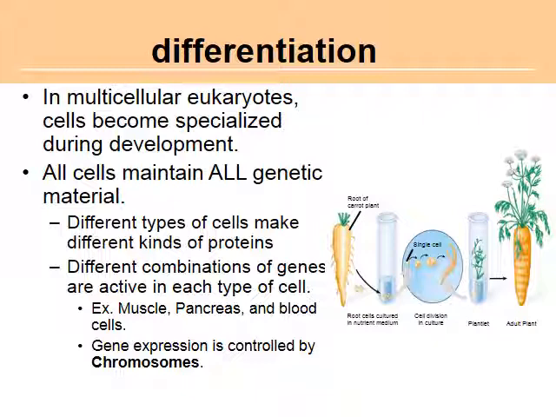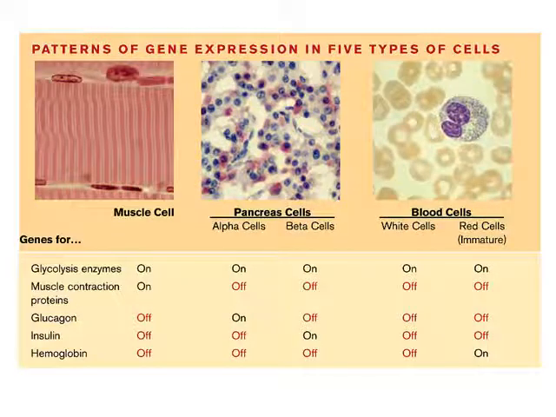The chromosomes in eukaryotes actually get to control the genetic expression. So in some examples here, you have muscle, you have pancreas cells and white blood cells, and then you have some genes, for example, for glycolysis. Well, all of these require energy, so they all have glycolysis turned on. But for muscle contraction proteins, guess what? Only the muscle needs that. The glucagon is only needed in the pancreas, and insulin is turned off except for in the beta cells of the pancreas. Hemoglobin, that's what helps carry oxygen in your blood, and it's your red blood cells that do it, so it's turned on there. But notice how many offs there are. Again, off is the normal default setting. We only have things turned on when we need them.